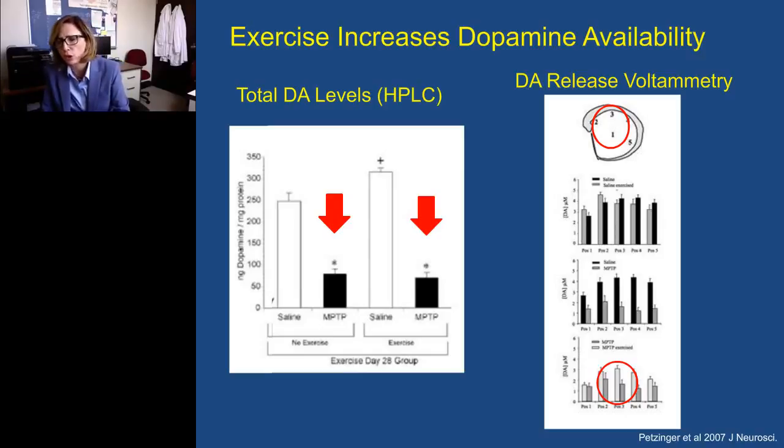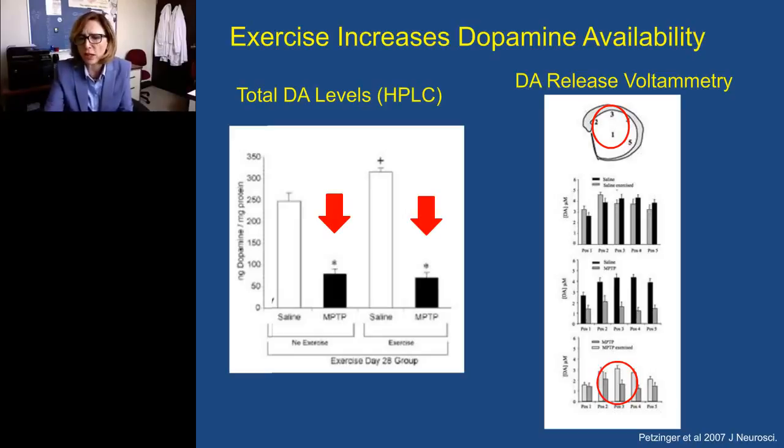What we then decided to do is something called fast scan voltammetry, to look at dopamine release properties at the level of the striatum. And what you see in the cartoon there is essentially a section of the striatum, and across there are numbers where the dopamine fast scan cyclic voltammetry was used to measure dopamine release. This work was done by Dr. John Walsh's group, lab, who's a big collaborator with us, and Dr. Garnik Akopian.